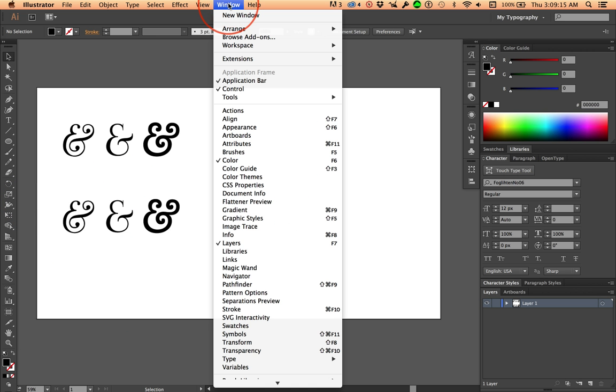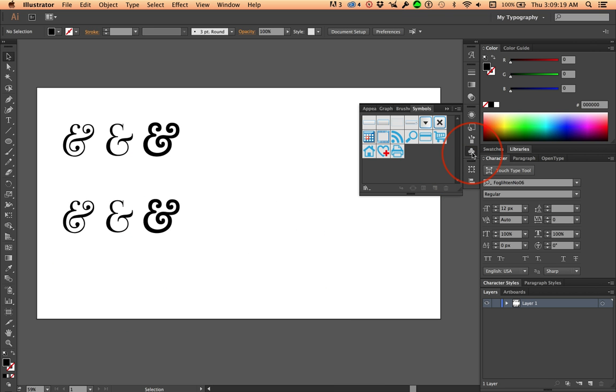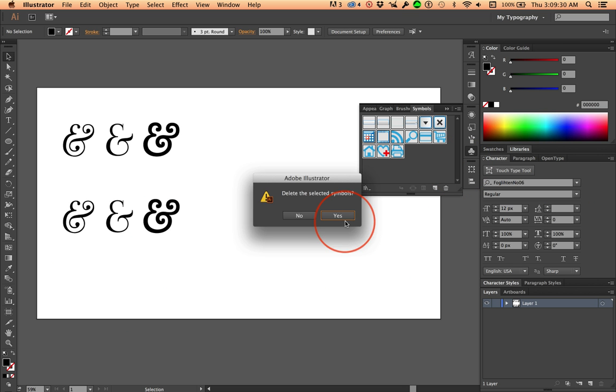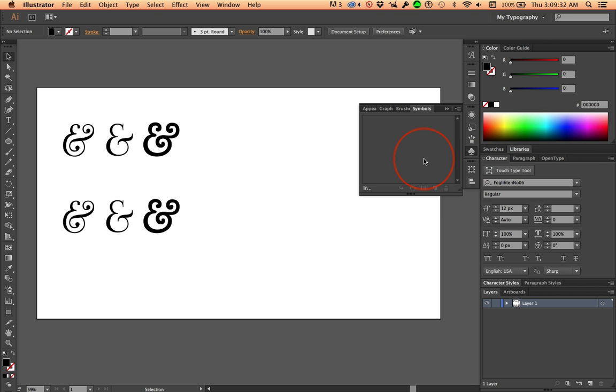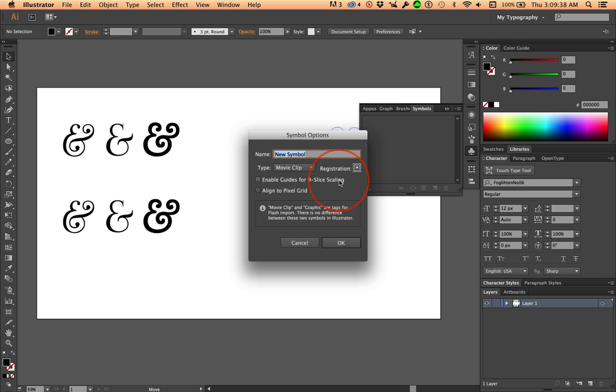So Window, Symbols. Symbols are right there, that little clover leaf. These are the symbols that are the default symbols. I'm going to click and Shift click to select them all and click on the trash can. Yes, I want to delete those symbols because I want to make my own symbols, and we can give these things names.